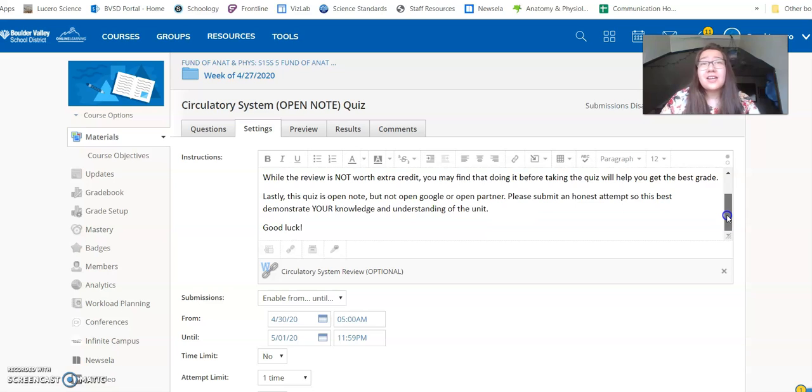It's supposed to assess your understanding and not necessarily whatever you can search. There is a circulatory system review, and if you did the review last time, you probably found that the quiz was very heavily based on the questions on the review. So if you do the review, you're probably going to do really, really well on this quiz.